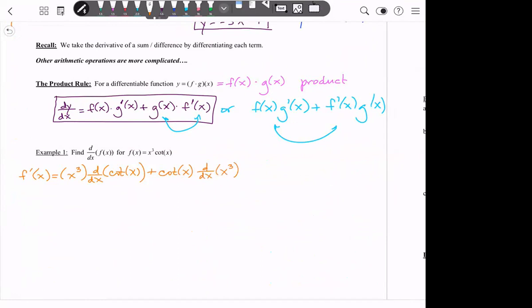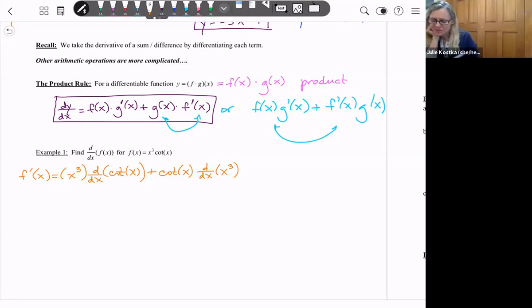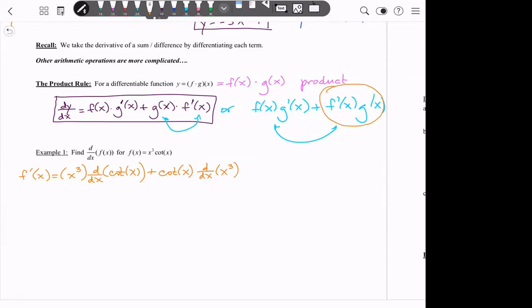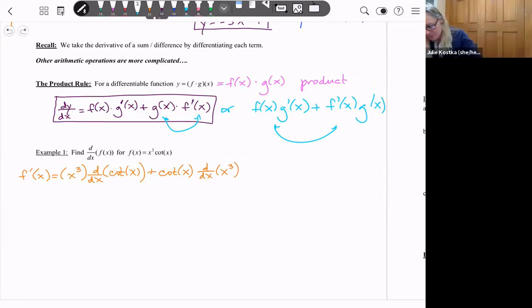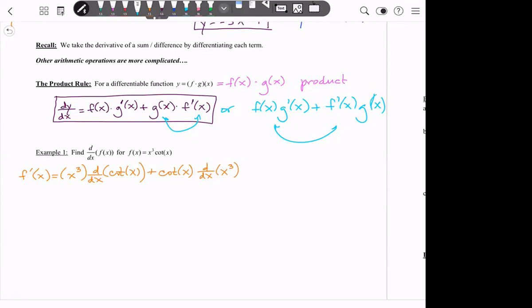So real quick, I need a quick refresher. Why does it turn into f of x times g prime of x plus f prime of x times g of x instead of just f prime of x times g of x? I heard you saying two of the same thing there at the end. Tell me. Oh, I swapped the order when I said the second one. Anyway, the question is, why does it not just become g prime of x times f prime of x?